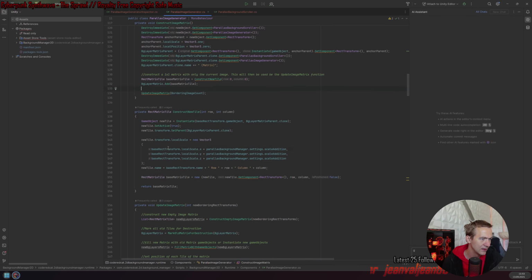Everything like this, where I go into the local scale of the transform, is Unity specific and doesn't go into a thread. So we probably can't do anything. What we can do is calculate a Vector3 in a thread, come back here once it's finished, and then plug that Vector3 into the local scale.